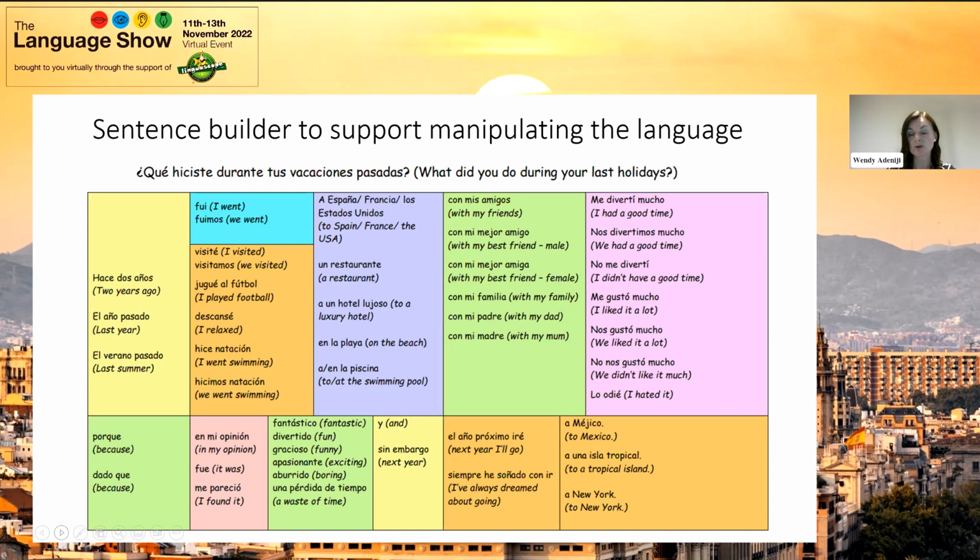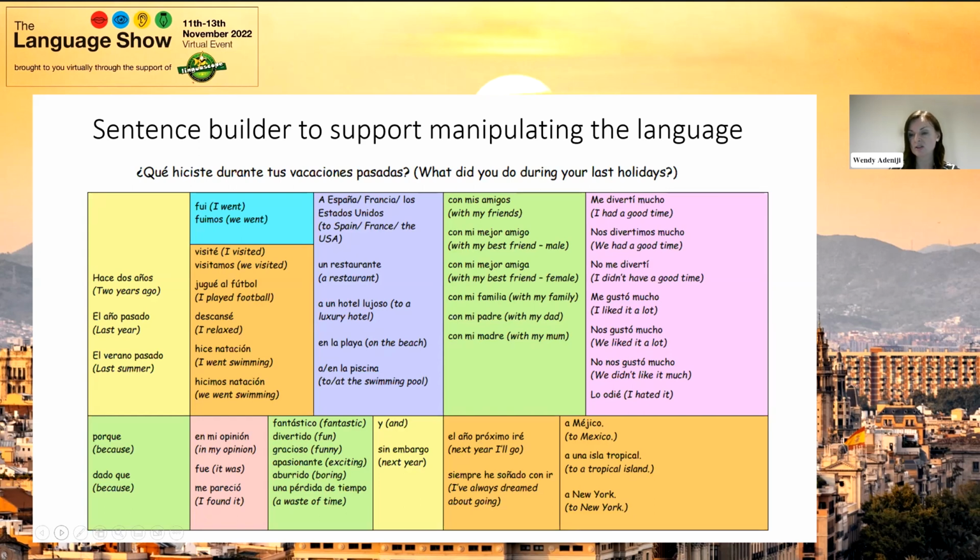You can choose how many options you put in a sentence builder, and you can have versions that are maybe more suited to higher prior retainers with more options. Perhaps you could even take the English away as well for higher prior retainers, so you can make some curriculum adaptations like that. For lower prior retainers, I would suggest not too many options, so keeping it clear, keeping it simple, and probably keeping most of the verbs in the I form of the verb. As you can see here, we've just got one example in the we form, just for a little bit of variety. We've also got lots of cognates deliberately chosen here, such as restaurante and familia and so on. So careful choice of language, meaning that students have got more chance of learning and memorizing this.